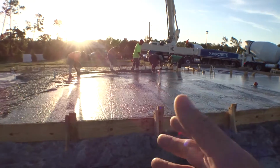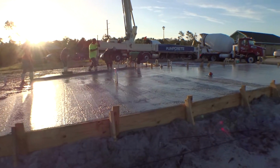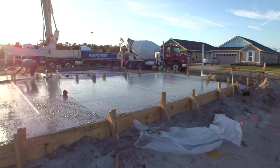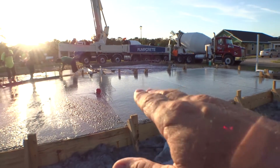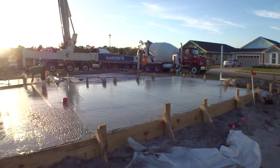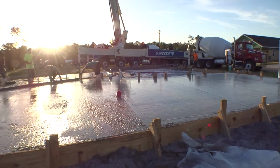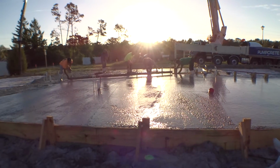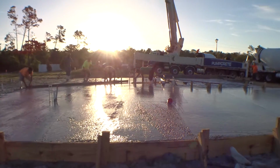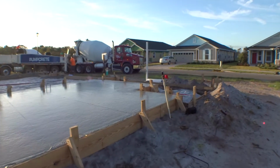This one's still got a lot of the rock and the aggregate settling out, and the cream coming to the surface, the water content. And this one, you can see where they've already done a little bit of trowel work on it. Much smoother, right? They'll go back and do that again. Plus, you'll see later on, they'll also use a machine on this when it sets, just to sand the top of it and really make sure it's nice and smooth and level, okay? So this is going to be your house.